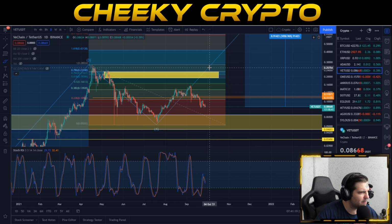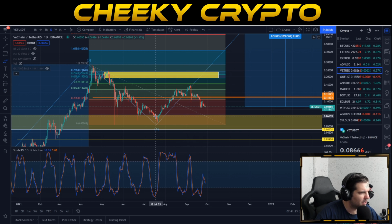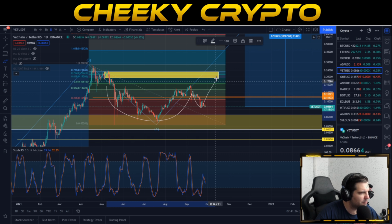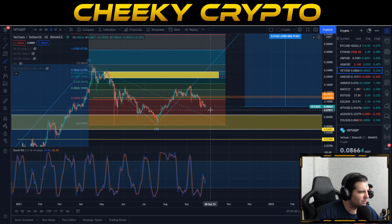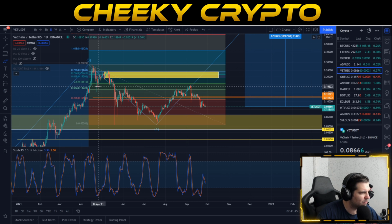So the aim is to come up to our 786 area at 23.1 cent. We were moving nicely there until the regurgitation of old news and FUD brought the price of Bitcoin down, bringing the price of the altcoin market down, right? So volatility is still expected here. We do, of course, have that cup and handle pattern where we target this area just up here anyway, but it is reliant on this actual pattern just sticking to it, right? We can't have the handle dropping too low.